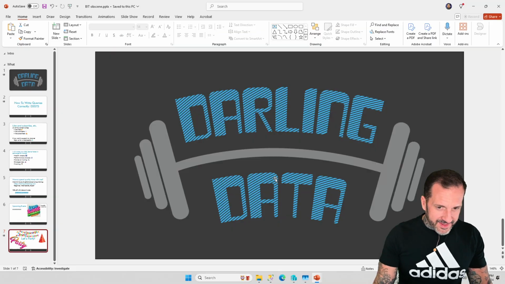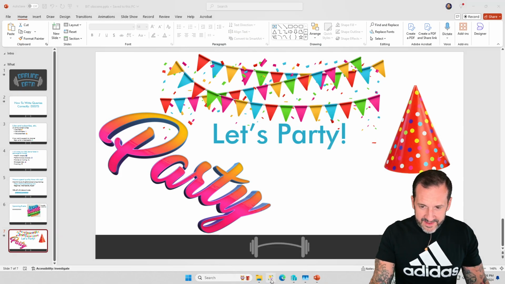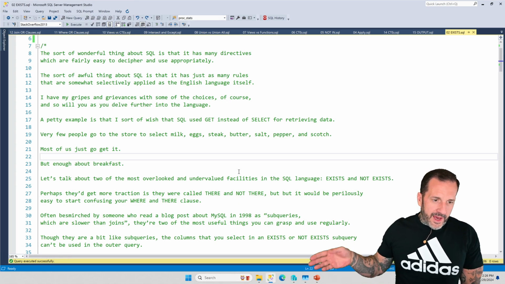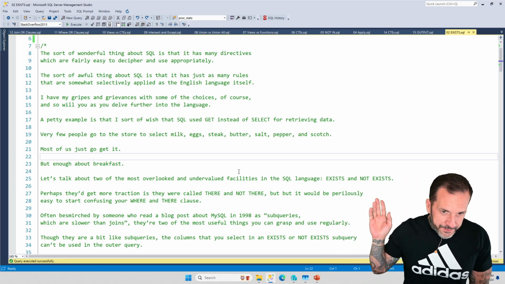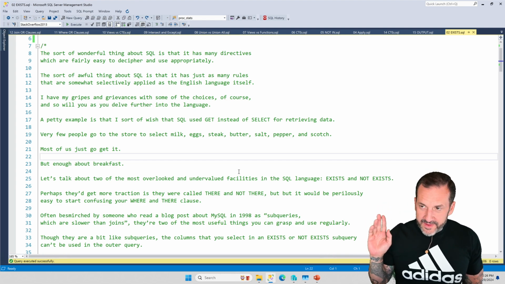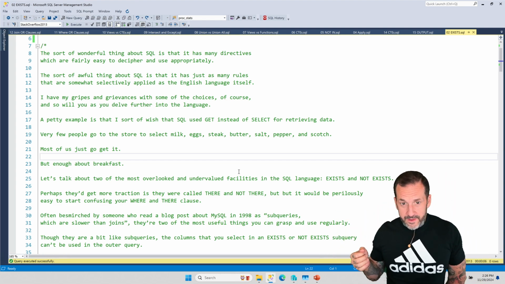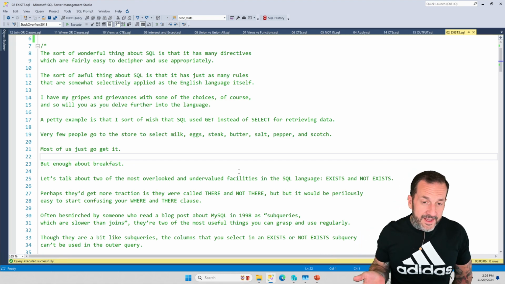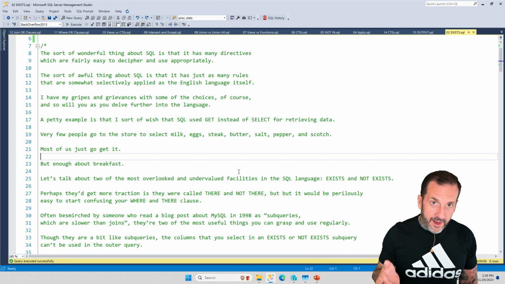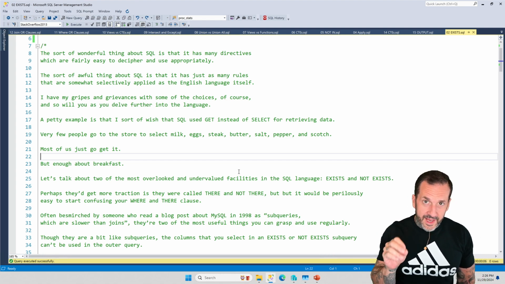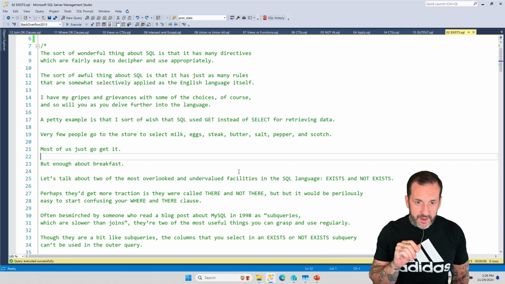With that out of the way, let's talk about exists and not exists. Now, I think what's great about SQL is the structured query language is designed in a way where certain directives, it is very, very obvious what you are getting when you use them.